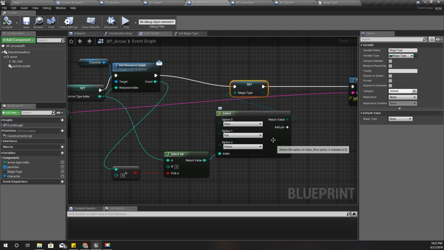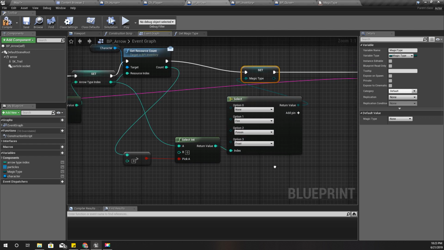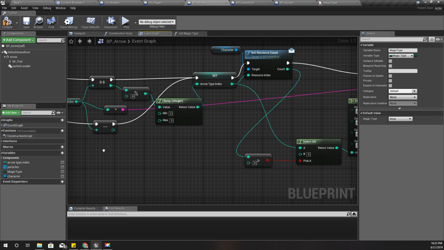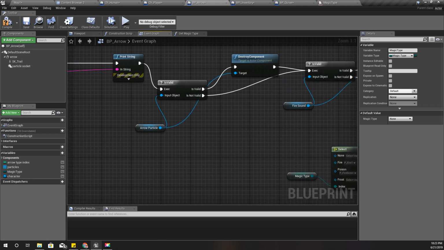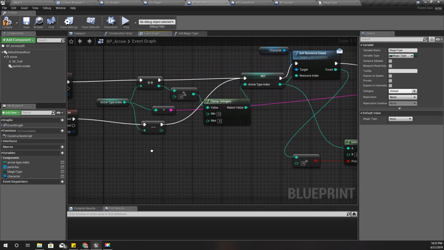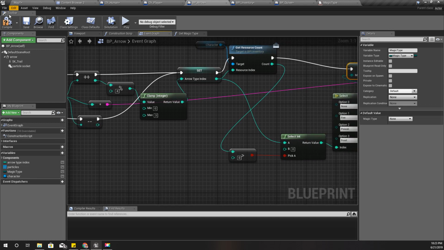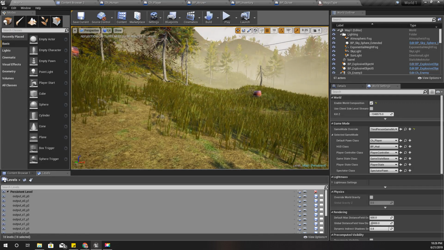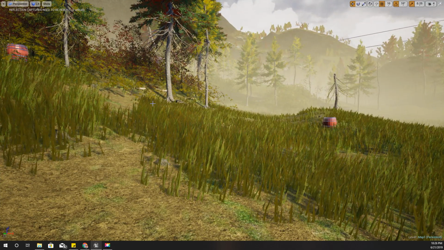Okay, option 3 is frost. And here I should clamp now just 0 up to 3, and here 4. Is that 2? Okay. Alright, so let's see if that works.